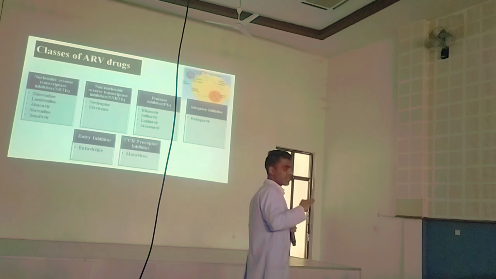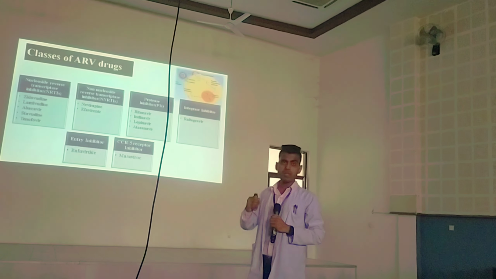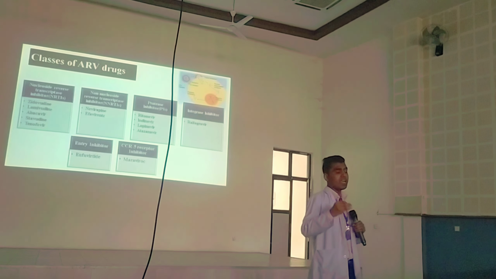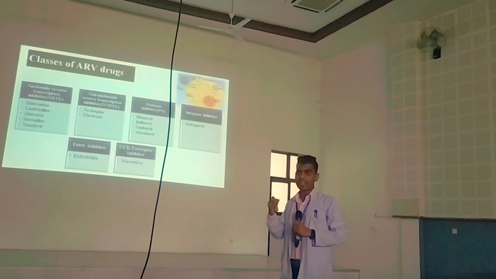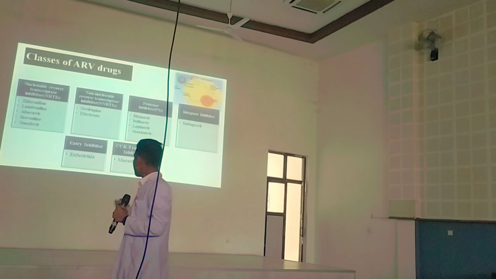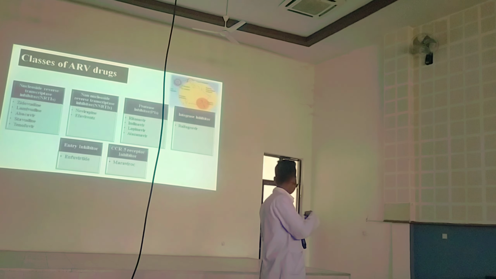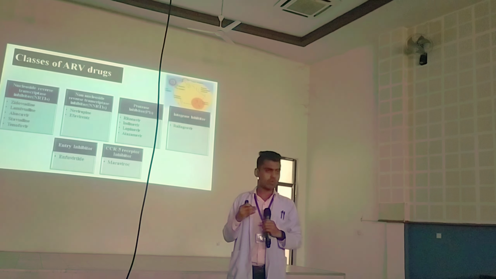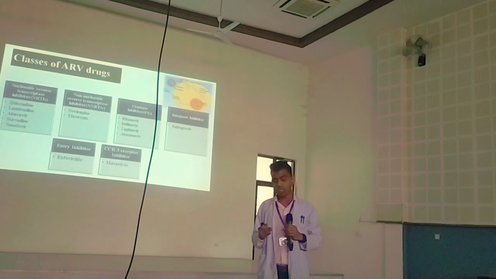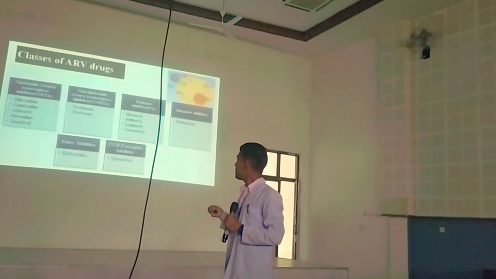There are many different classes of drugs used in antiretroviral therapy. For example, the nucleoside reverse transcriptase inhibitors mainly include zidovudine, lamivudine and stavudine. Nucleotide reverse transcriptase inhibitors are mainly tenofovir. Similarly, non-nucleoside reverse transcriptase inhibitors mainly include nevirapine and efavirenz. Protease inhibitors mainly include ritonavir, atazanavir and lopinavir. Similarly, the integrase inhibitors, raltegravir and dolutegravir, have been given here, and then another, the CCR5 inhibitor, is maraviroc, and another is the fusion inhibitor, enfuvirtide.